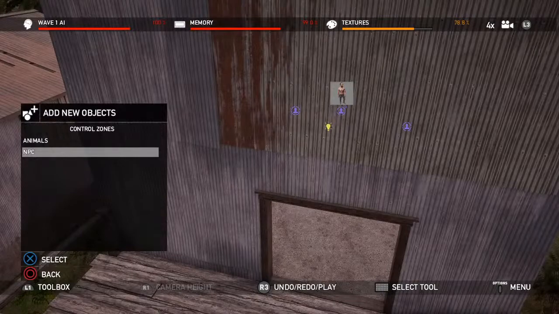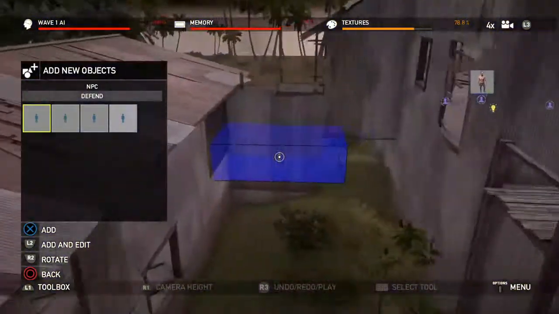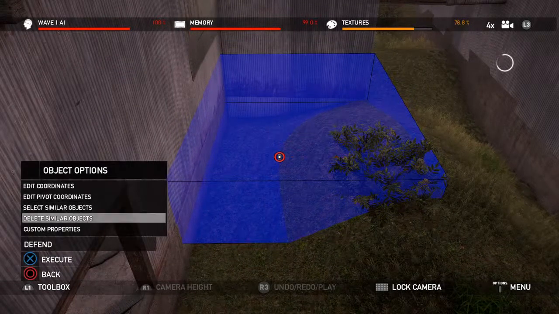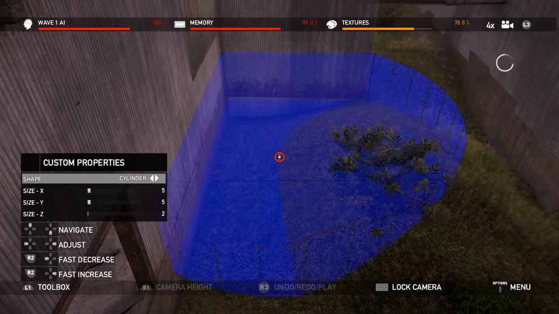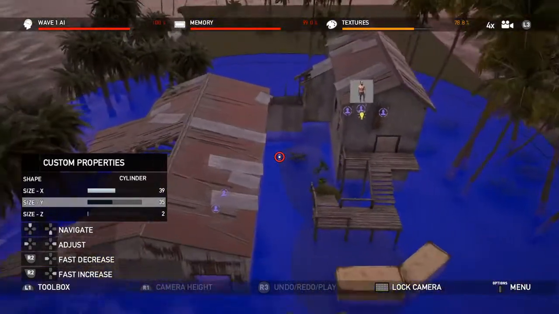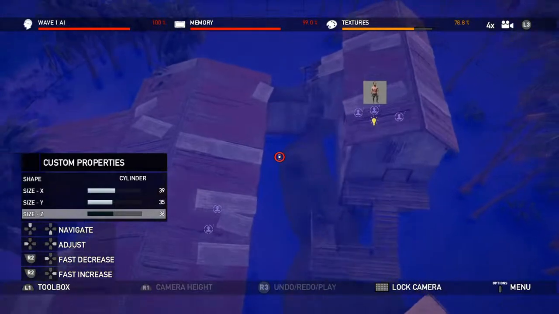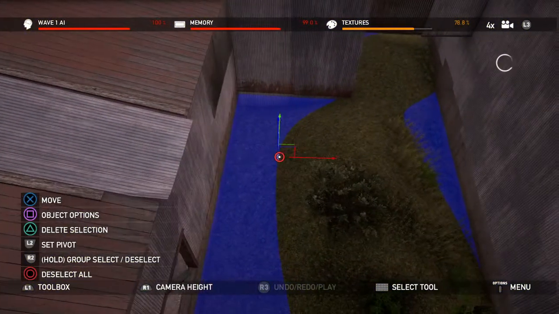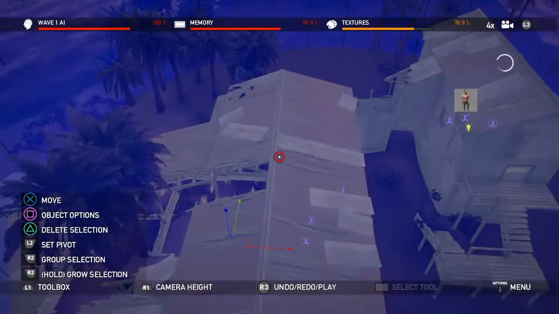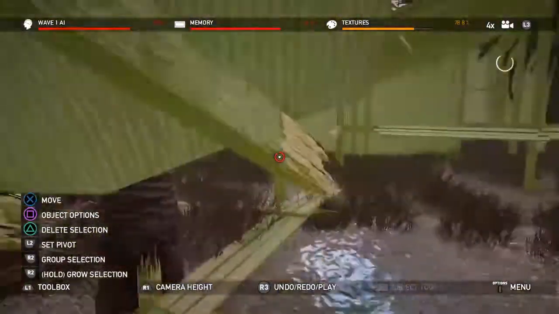Oh, control zones, okay. NPC. Alright, add and edit. Object options. Custom properties. I'm not even sure if that's big enough. Oh yeah, that's plenty big. And we're gonna move that way up, also move it this way and then lower it by a lot. So it should encompass everything in here, which it does.